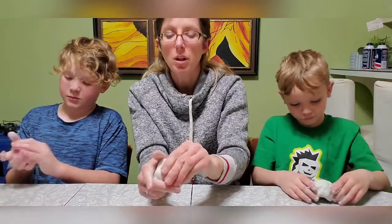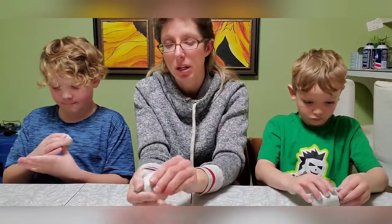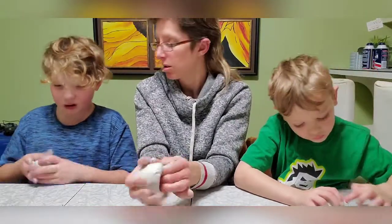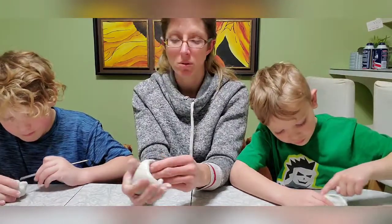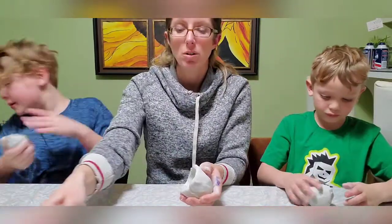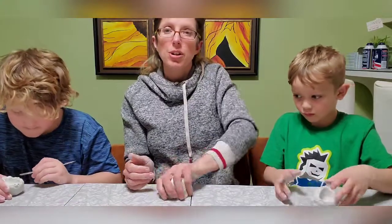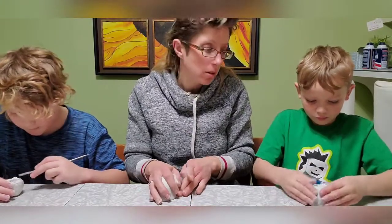And I'm going to try to work mine so it's taller than it is wider, so my cat can be sitting up tall. It's still pretty thick on the bottom. How you doing, Preston? Good. Pinch and turn, pinch and turn. One great way of making it flat on the bottom and nice and even is to set it on the table and just give it a turn, and that'll give it a nice flat bottom. You can press it down anywhere that you need to.